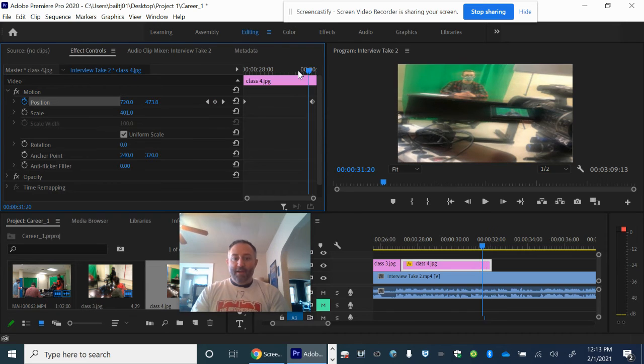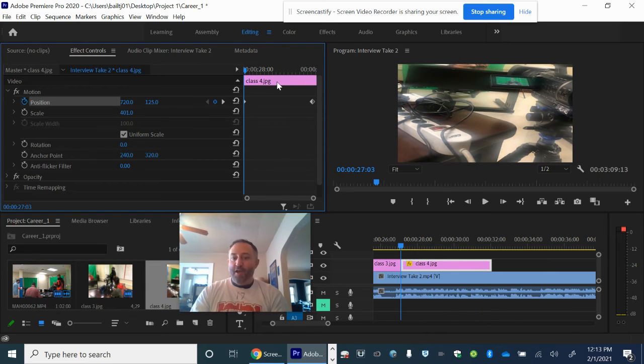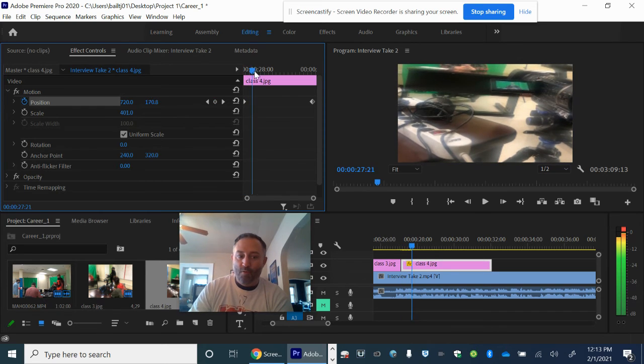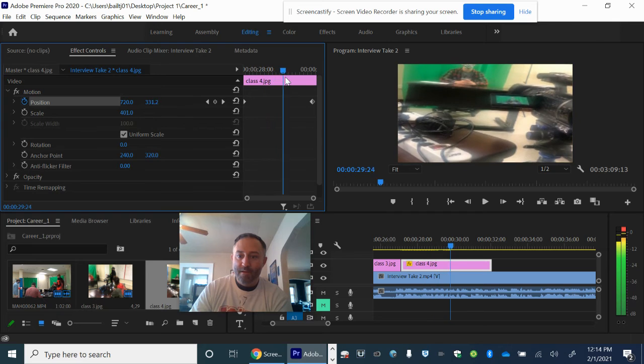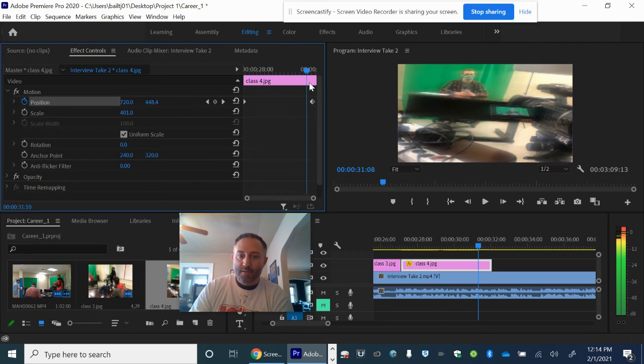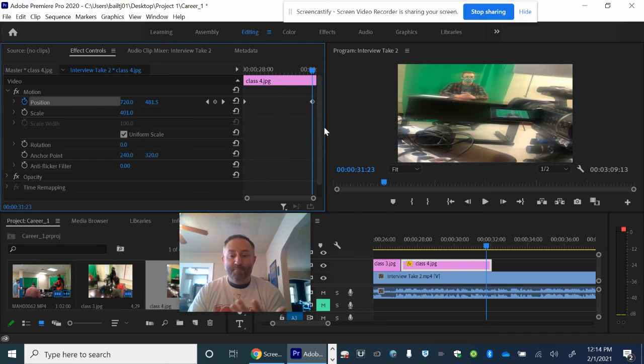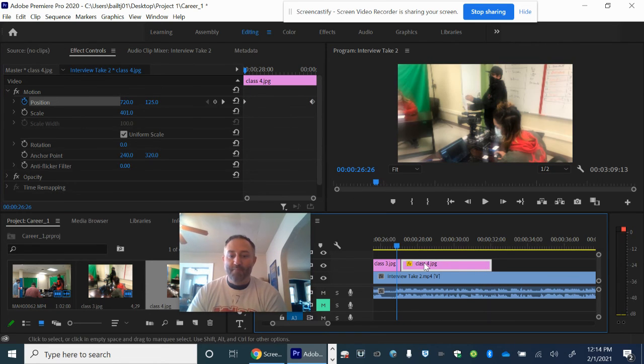So if I scroll back through this timeline in the effects control editor, what you'll see is that we start the position of the photograph right there on the video. And if I move it forward, it moves it up and puts it into motion. And if I actually preview this on the main timeline, so here's our previous photo.